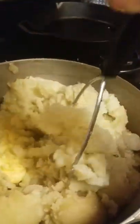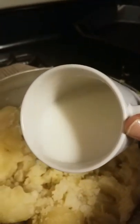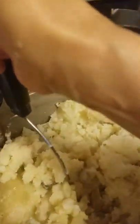So you just press this, and I'm trying to get the butter to go at the bottom. I'm going to put some salt, some black pepper. It's very simple, and I'm going to add a glass of milk — actually a cup, a cup of milk, just 2% milk. How much milk you put in depends on how smooth you want it.